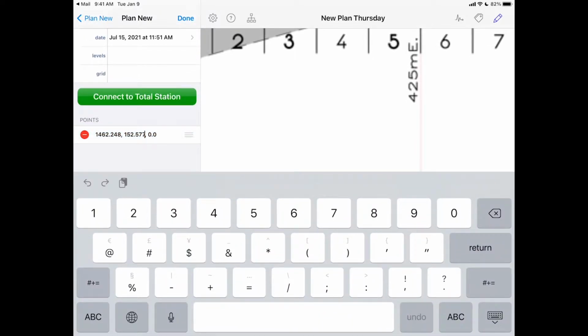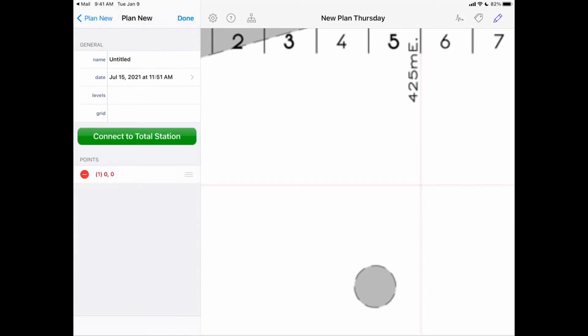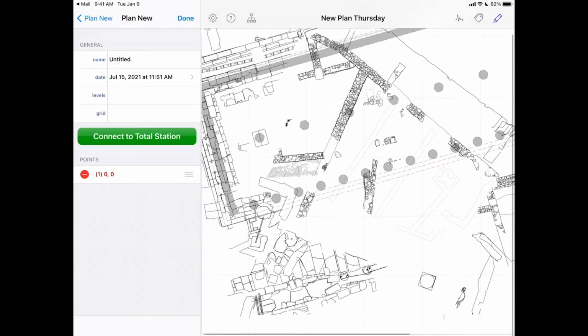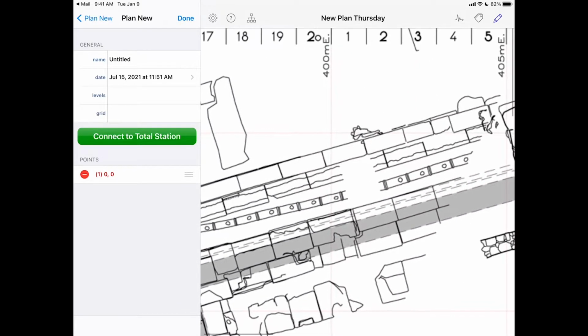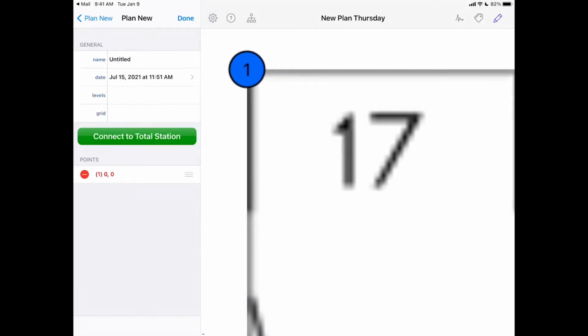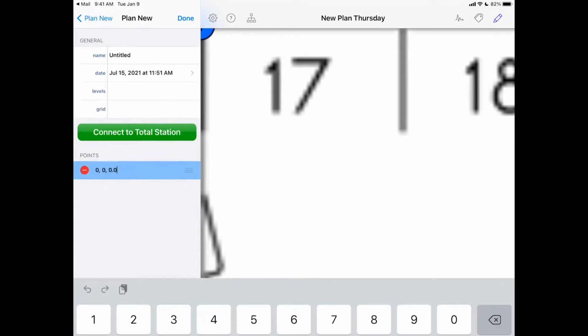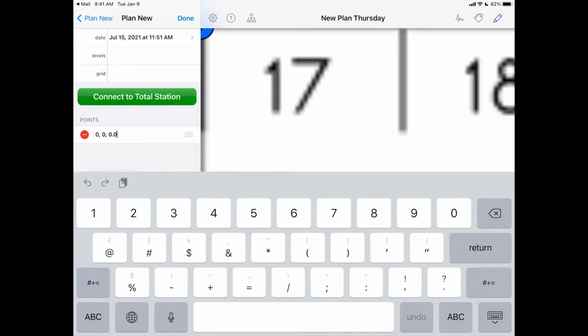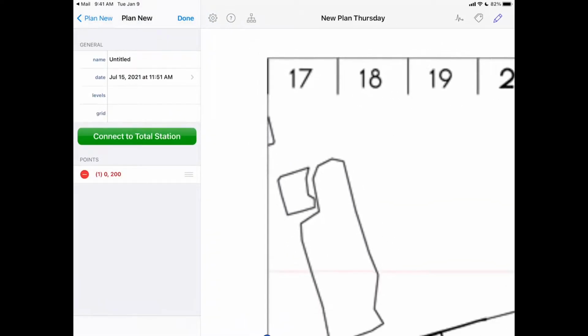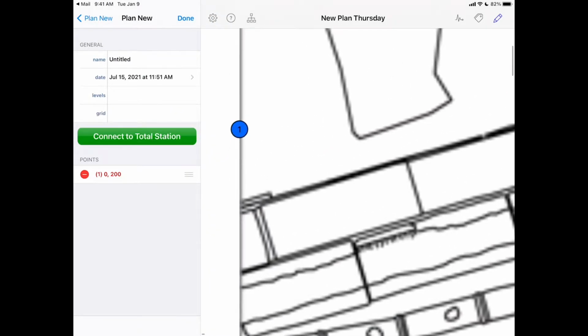So if I say, okay, where's 0, 0 on this plan? I'm going to change the point to 0, 0, 0. And now what you'll notice is iDig thinks 0, 0 is right there in the top left corner. If I change the y value to 200 or something, now it's going to move it down that way.